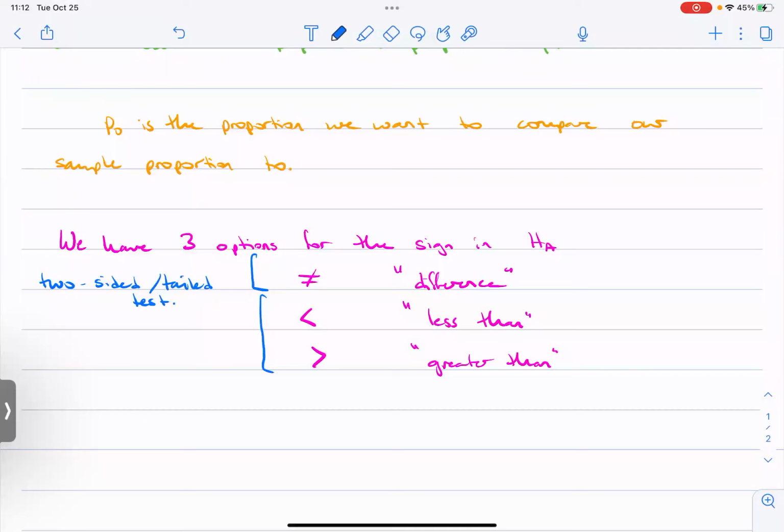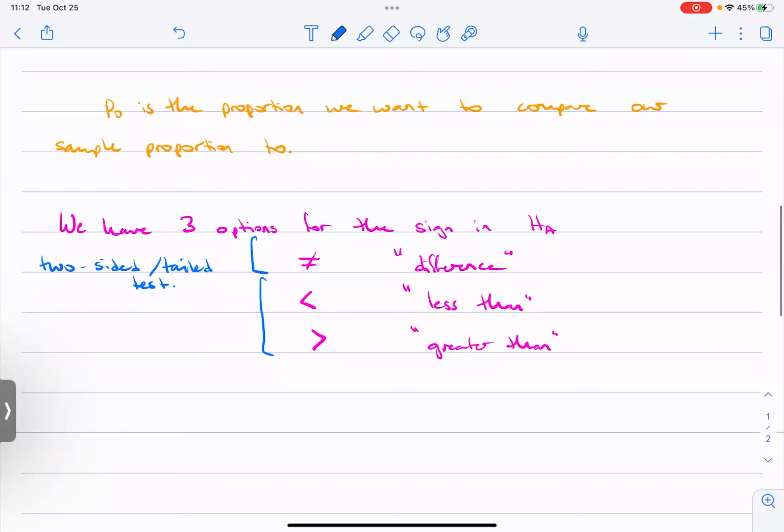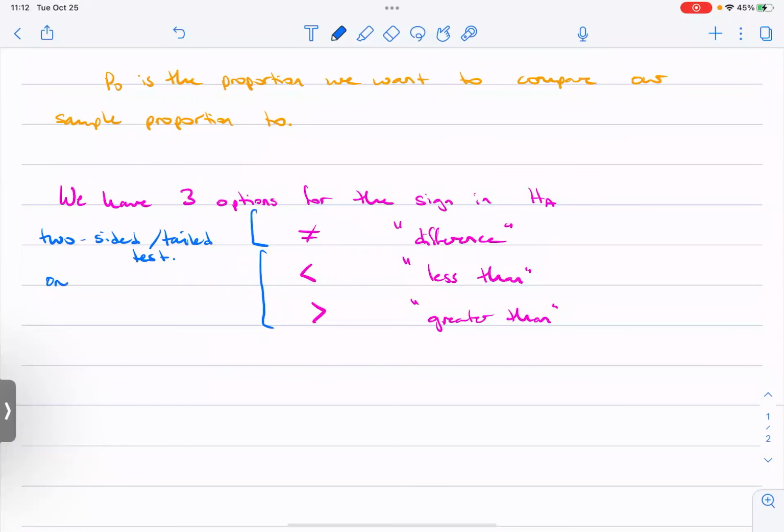Remember, this is our first question, so it is going to be weird. But if I'm only concerned with one extreme, then I say it's a one-sided or one-tailed test. I usually call them two-sided and one-sided, but I guess two-tailed and one-tailed makes more sense, because eventually this is going to translate to areas in the tails. Do you need one tail area or do you need both?